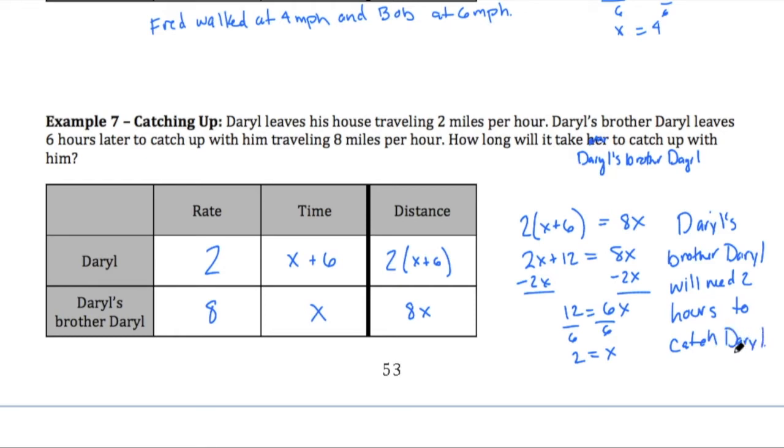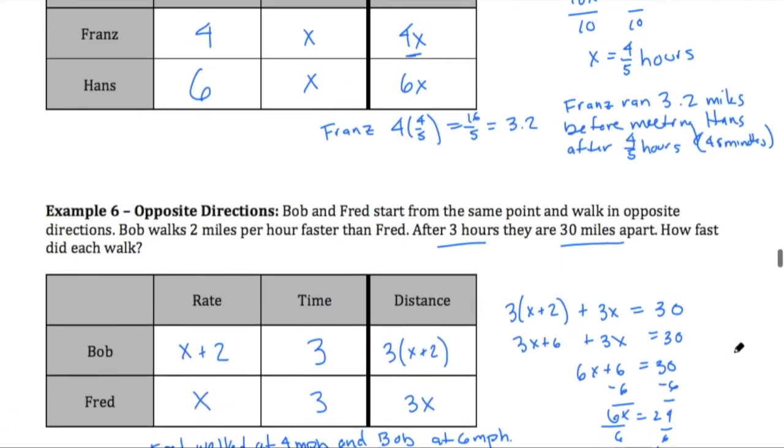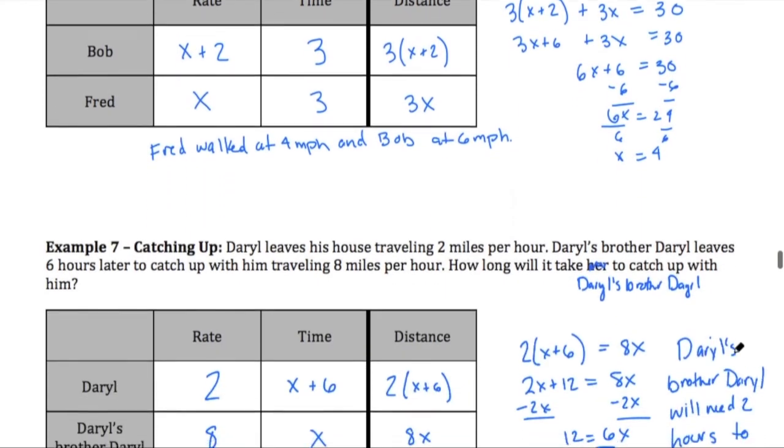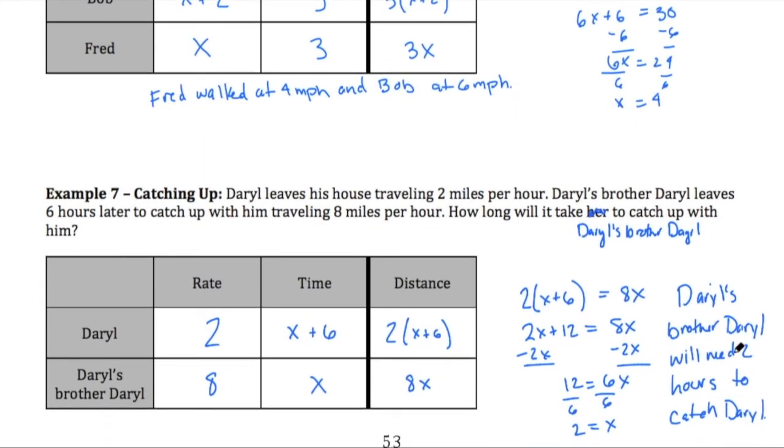Awesome. Thanks for joining us for these distance rate time problems where first we were traveling at each other, then traveling in opposite directions, and then having one person catch up to another person. Keep watching the other parts of our series for more ways to solve systems of equations in applications.